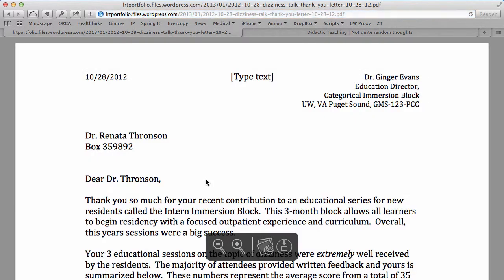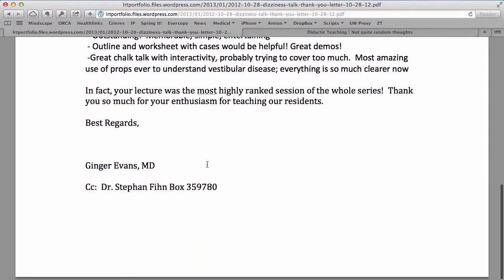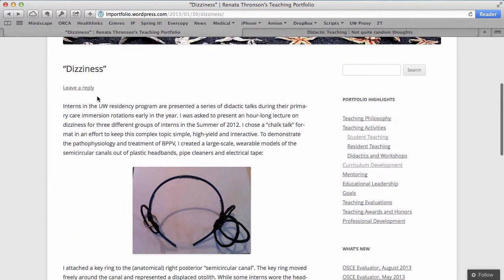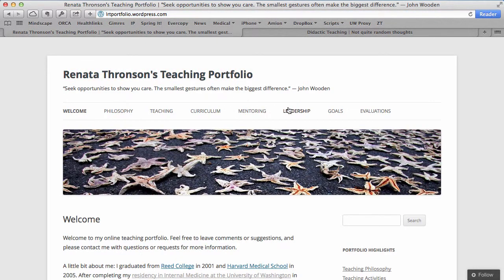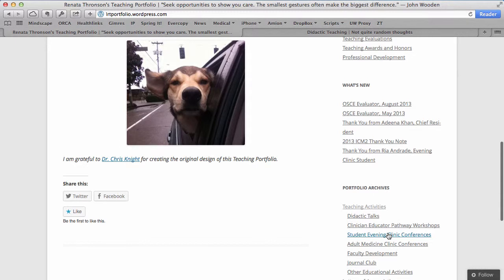So the combination of the highlights pages and the archive pages is an effort to get both aspects of a teaching portfolio: both the things that you want people to see for presentation purposes, and then also, if you want to explore things in more depth, you can look at the archives. Like I said, you don't have to use the archives at all. And the other thing that you can do is create things in the archives but leave them unpublished so that you have a way of keeping track, but it doesn't actually ever show up on your blog.